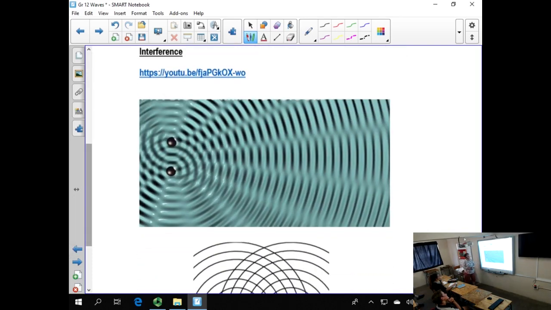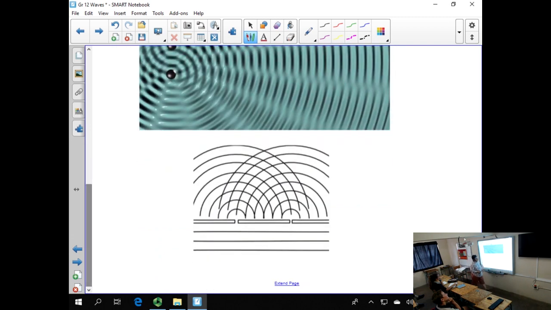So, with interference, I've already said when we started with this, if I have a torch with a beam of light, and I have a friend also with a torch with a beam of light, and we cross our beams of light, the one beam can go through the other beam. And there where they go through it will be slightly brighter, and afterwards they will each continue on their own way. Now, here we're going to have a look at what exactly happens.